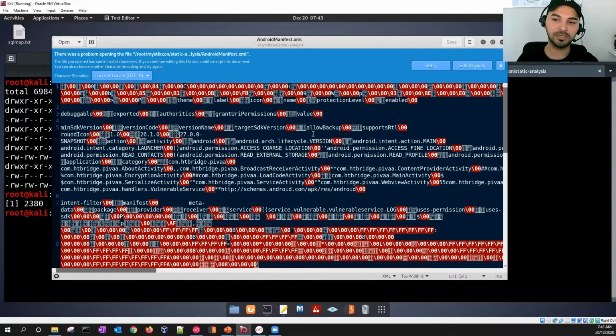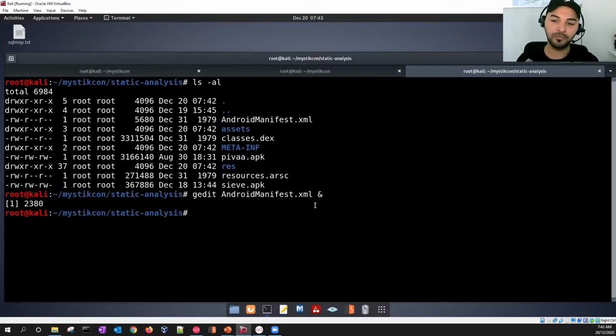All we have done is simply run an unzip command and it just listed all the components of the APK file. In order for us to achieve readability of these files, we need tools that can take an APK file and decompile it.